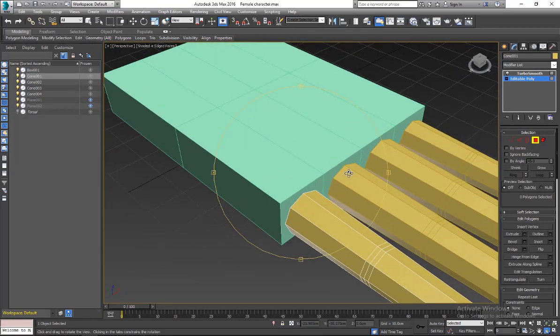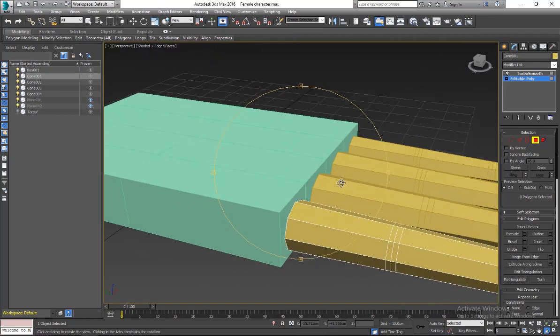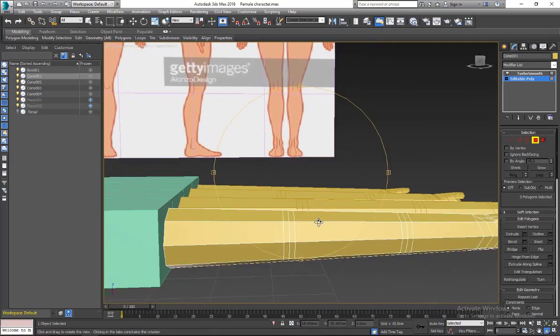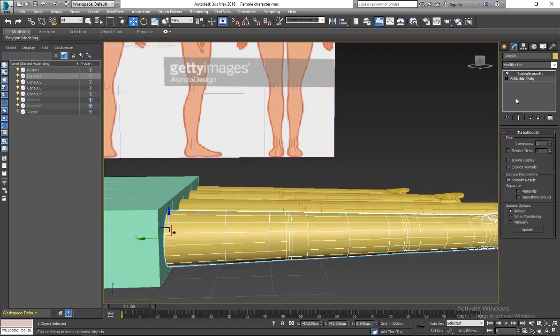Okay, so with that done, now it's time to work with the arms. But still, if you really need to see some bit of bulge, you can add it.